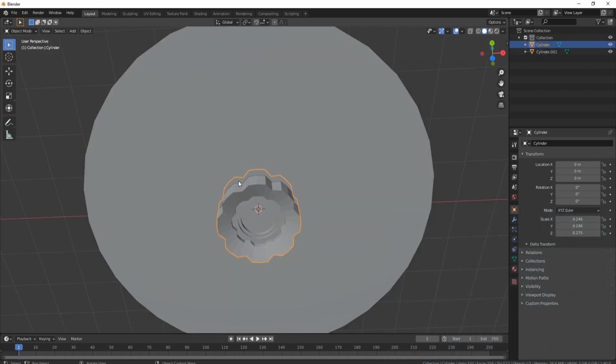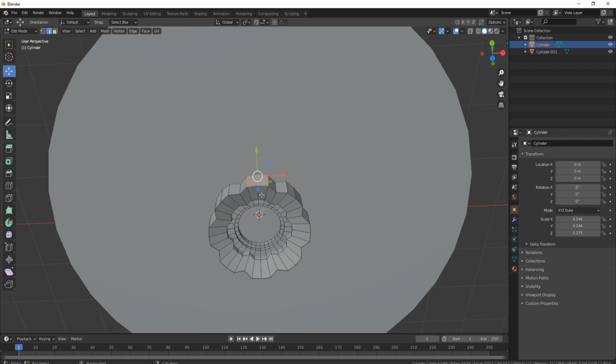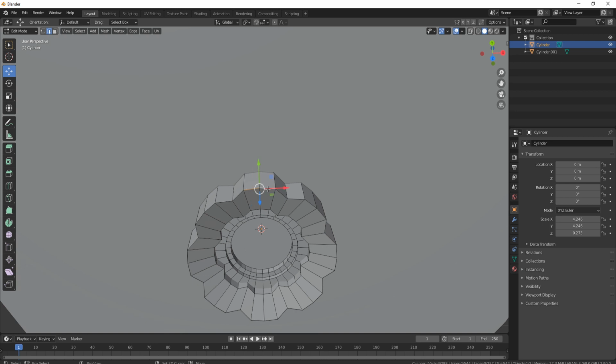To do that, we're going to press Tab, and we're going to come in and grab both of the top parts off here. And then what I'm going to do is, in fact, I'm not going to grab both top parts. I'm going to grab it with Edge Select. I'm just going to zoom in a little bit. I'm going to grab both of these top parts here. That'll make it a little bit easier for myself.